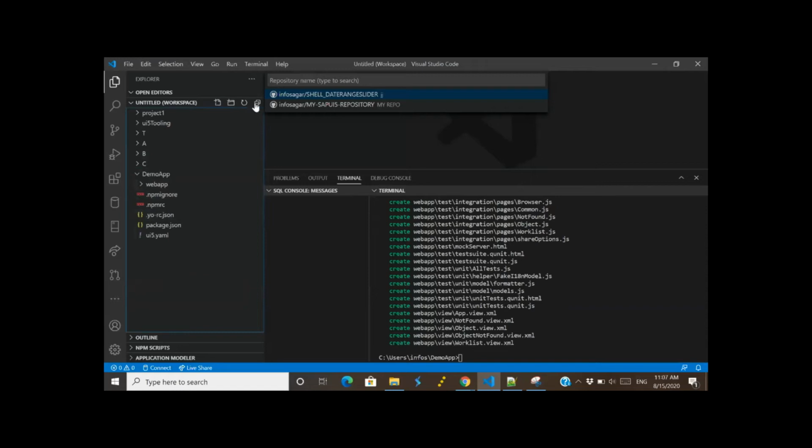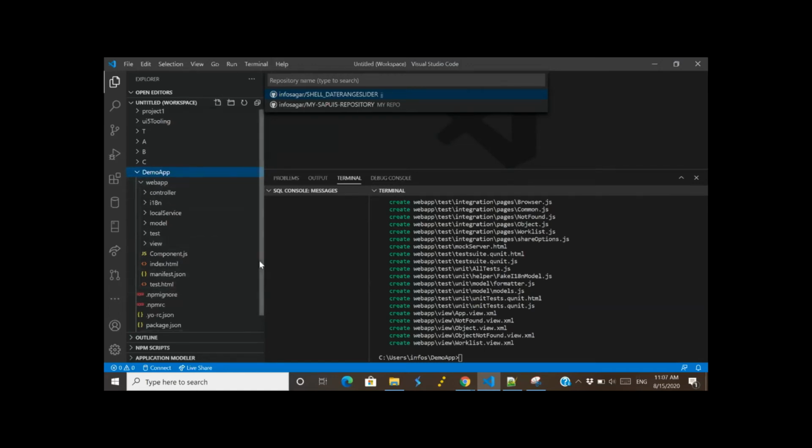So this is the option to collapse. You can see now this app is created with this project structure. Initially I had created an empty folder, demo app, which had nothing in it. Now with the help of this Yeoman generator, it has developed the project structure required to start the project.